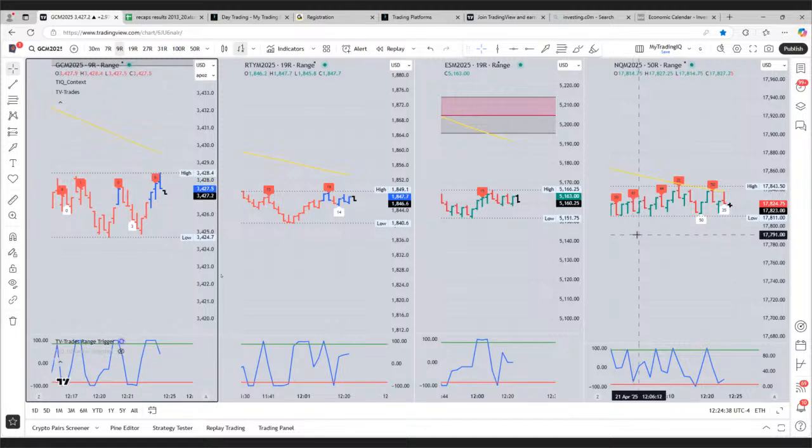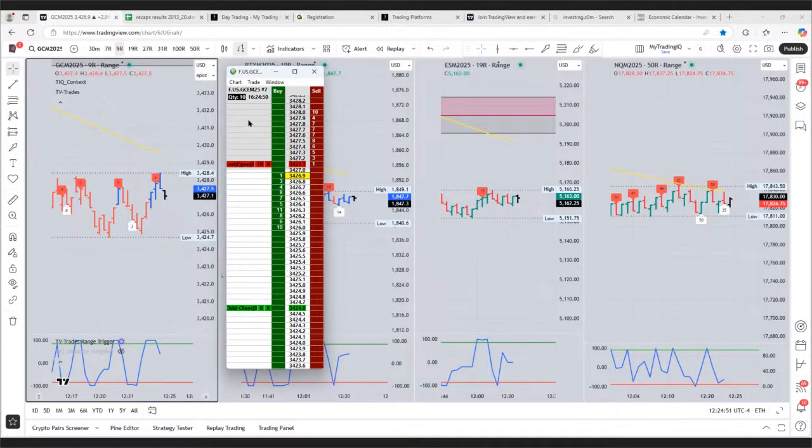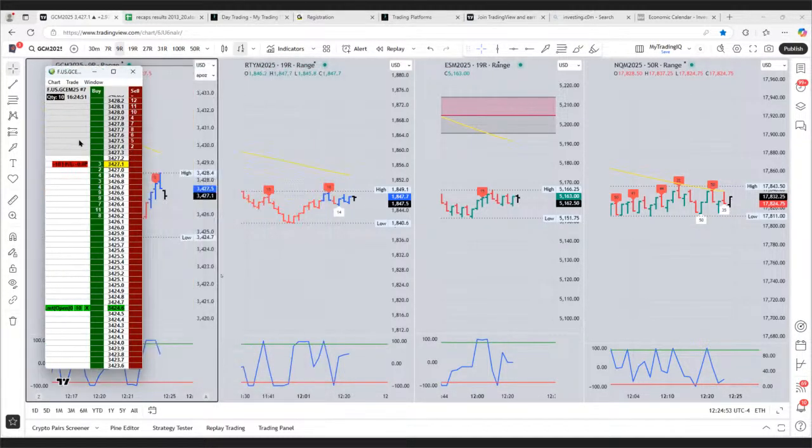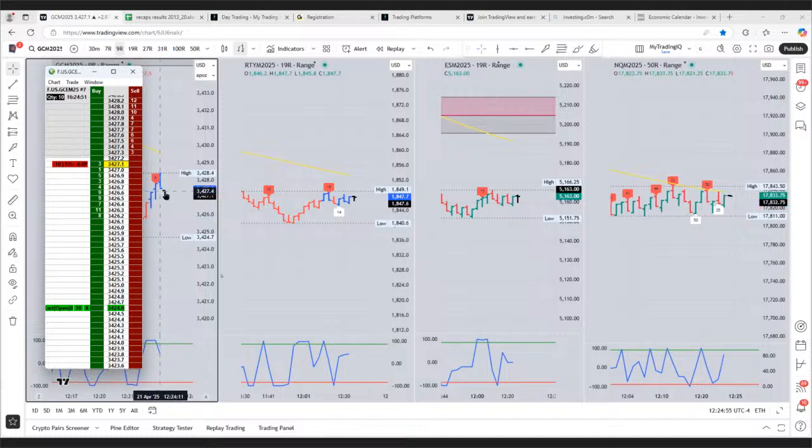All right. Well, it is 12:24, and here's the trade from the swing high right there. Okay, here it is from the swing high on the gold. I don't have the best entry on this, but it's got to go 5 ticks into profit for me to get the stop to break even. I think it's going to make it down to right here anyway, to 26.6. That's where I get my stop to break even.